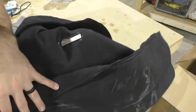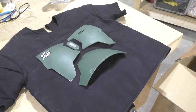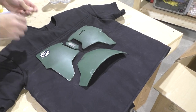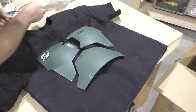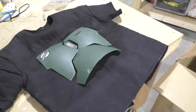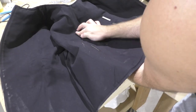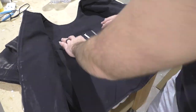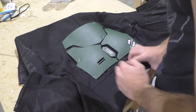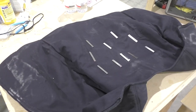You can see in theory what the idea is here — we can snap the center diamond onto the chest torso and have that connection completely hidden. Now it's time to add the other chest plates and the other magnets to the inside of the torso. The most important thing is making sure all the armor pieces are aligned, getting a consistent gap between all the plates so that one plate isn't overlapping another or too far away. So I'm putting magnets on the inside of the torso while looking at the outside, then when I like how all the pieces are aligned I flip it over, which should give a good indication of where I need to glue the inside magnets.